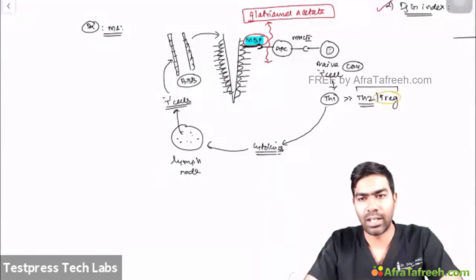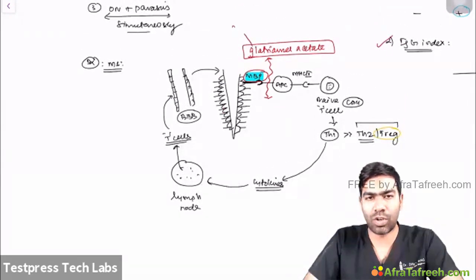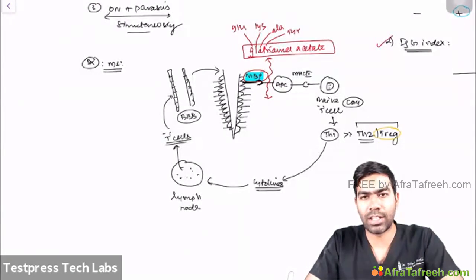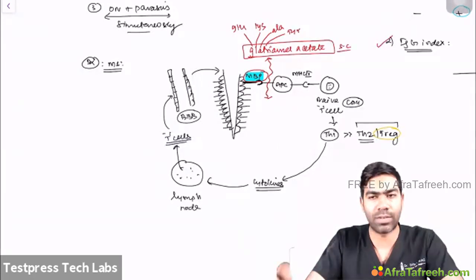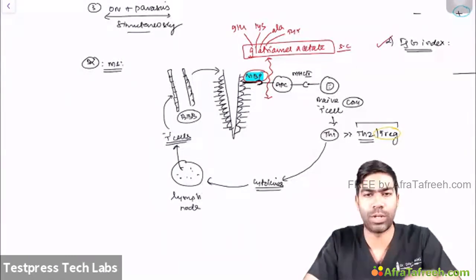That's a 3 amino acid drug that's called glatiramer acetate. It's a very, very important drug. So, I mean, it's a 4 amino acid drug. So why did the name glatiramer come? Because G stands for glutamate, L stands for lysine, A stands for alanine, and T stands for tyrosine. So these are the 4 amino acid sequence. And of course, because this is an amino acid based drug, a peptide based drug, it has to be given subcutaneously. It's an injectable drug, but it's a very safe drug and a very good drug. We'll be seeing about that in 2 minutes.